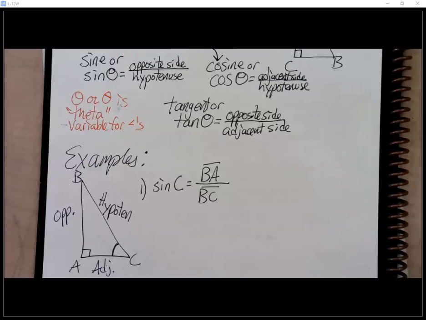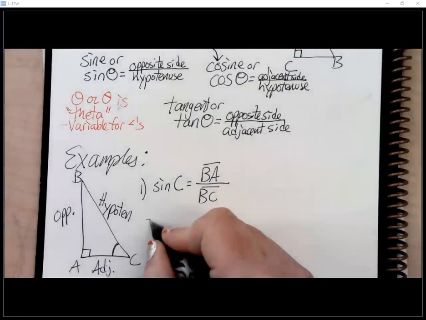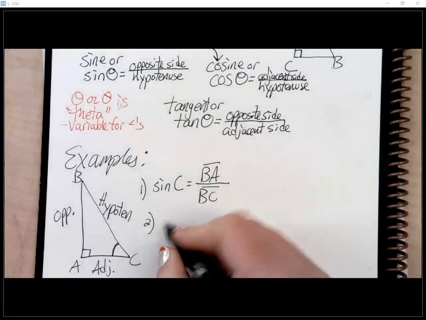When you're deciding the opposite angle, why use angle C instead of B? That's what I picked. I could ask you for the sine of B. I will ask you for the sine of B in a minute, and that'll be different than the sine of C. So it could be either or. Yep. Okay. All right. Before I move away from angle C, let's talk about the cosine of angle C.